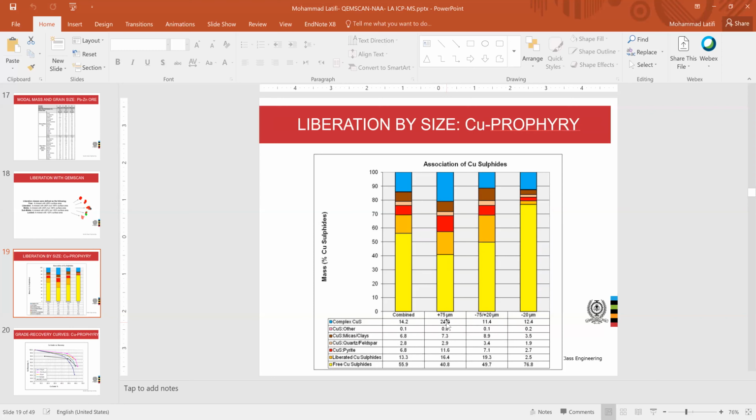And besides particle size distribution, where you see the clear difference in terms of composition, the structure is also not the same. For example, association of the CuS to mica in the combined sample is about 6.8%, but in this size class, it is 8.9%. And you see there are different associations here. So in terms of structure, they are not the same.